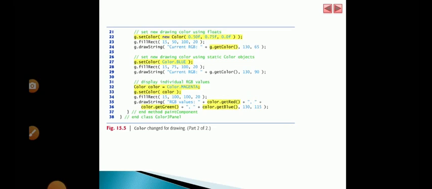Then in the next call we set the color to 0.5f, 0.7f, 0.0f, which means we have mixed the color so that it creates a new color. Similarly, instead of giving the red, green and blue values, you can directly give Color.blue or Color.green or Color.magenta.